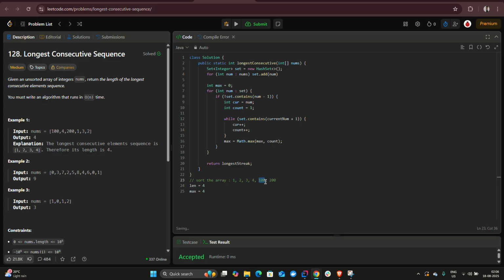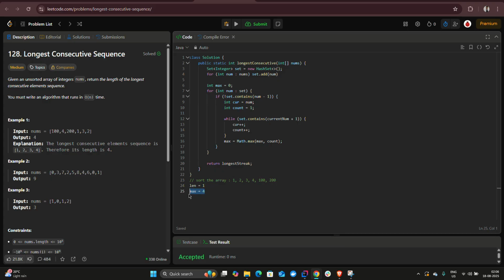When we go here, we see 100 minus 1, that is 99, is not equal to the previous element 4. So the length will stay 1 for this subsequence. Next we go here, and 200 minus 1, 199, is not equal to 100. Here also the length will be 1 only, and at last we'll return the max length of 4.